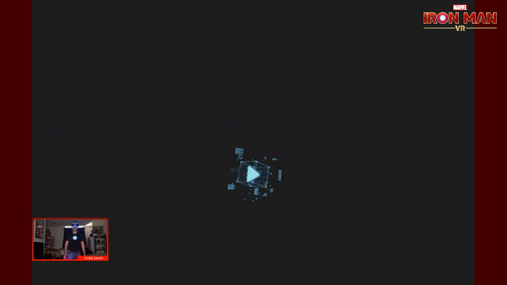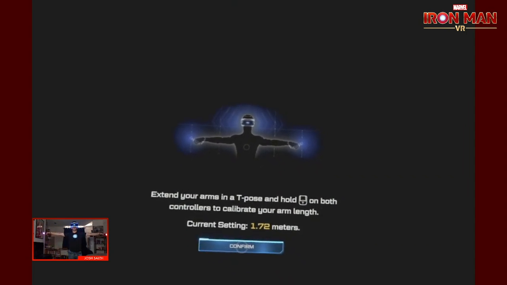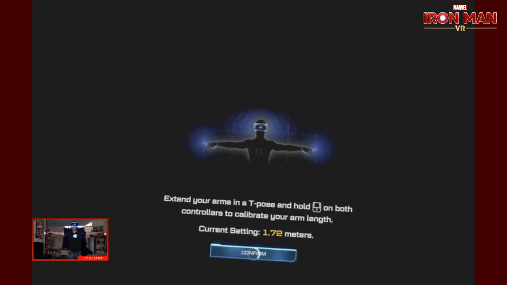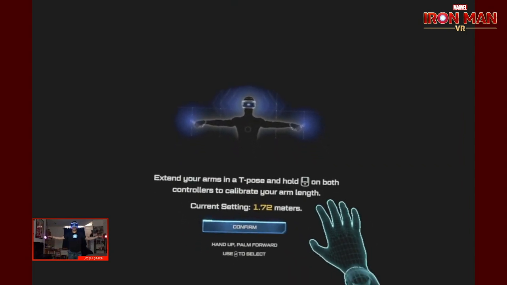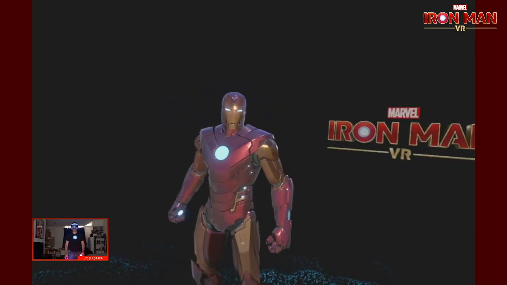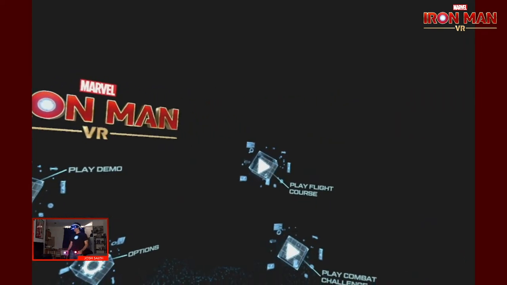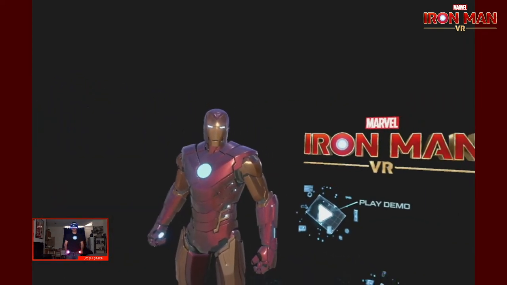Please return to the play area. Okay, we've got a play area. All right. Okay, extend my arms. Yep. 1.72 meters. Palm up. All right. Let's get into this demo.